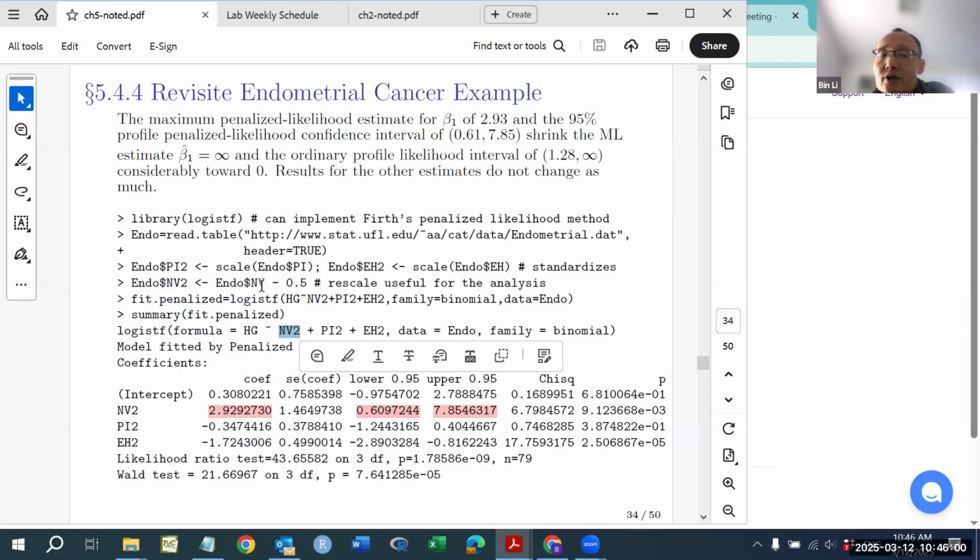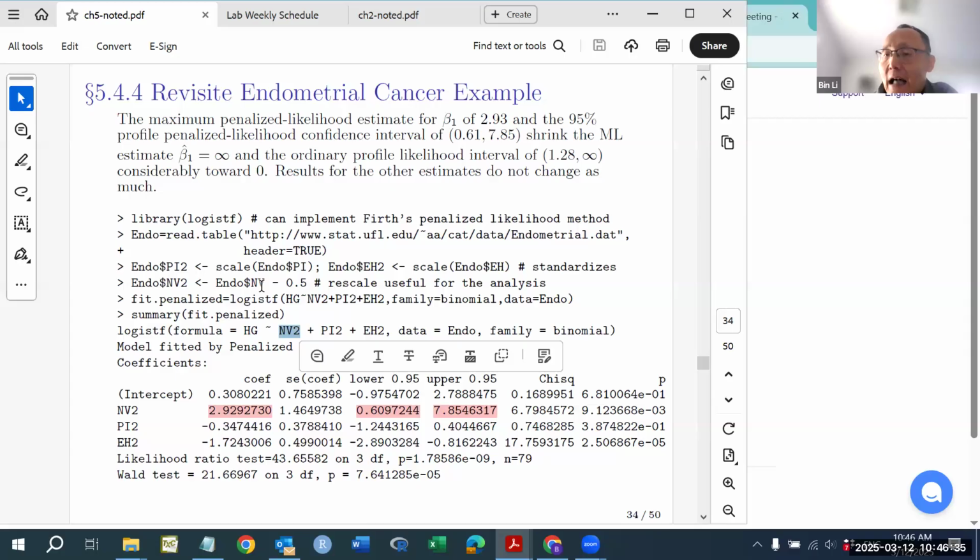If we use ordinary logistic regression, some software will give you an infinite value for beta NV. Some software will give you a finite value but with a huge standard error, because the likelihood function is so flat and the variation so large that it basically tells you we cannot estimate beta for NV.